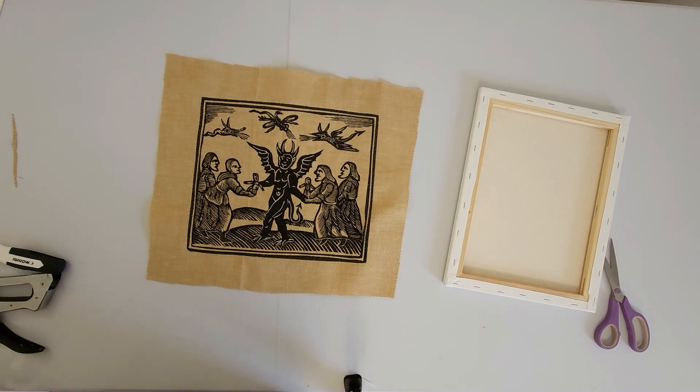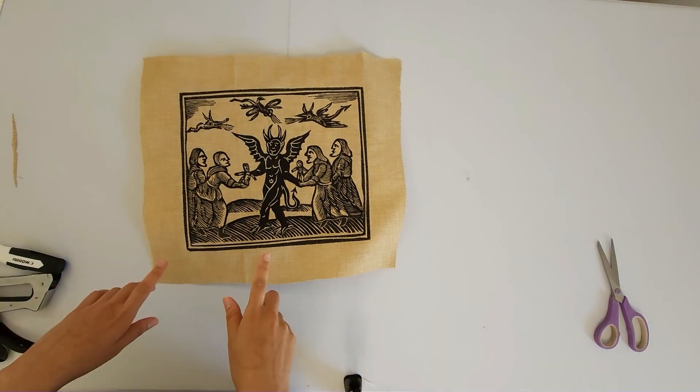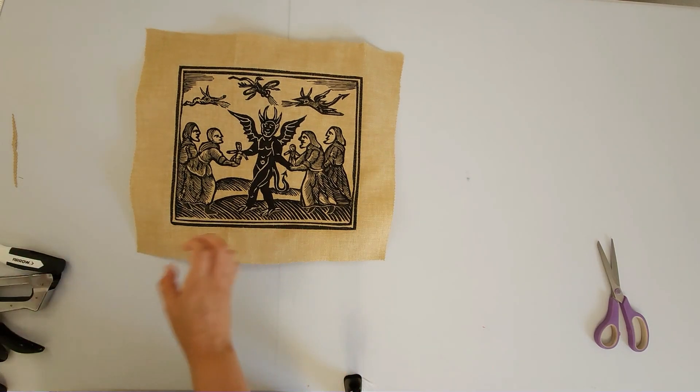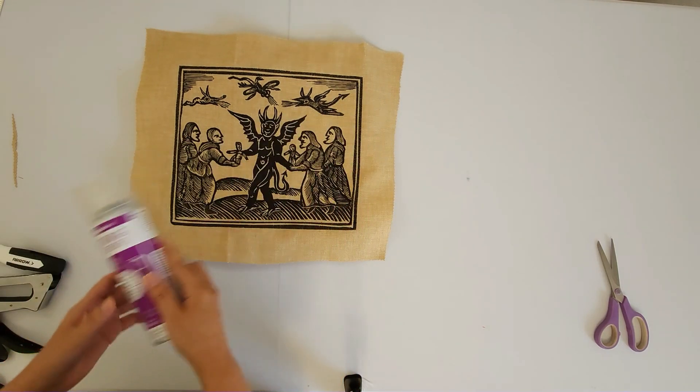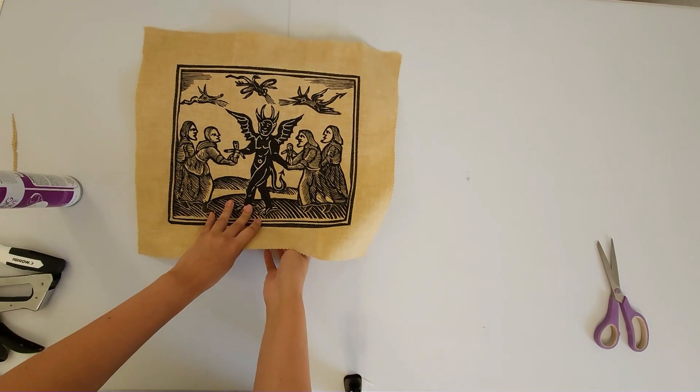I've gone ahead and cut away my excess fabric. So the hardest part I think when doing this is making sure the embroidery is centered and not crooked. And that's why I suggest using the basting spray to help us adjust it without it moving around.